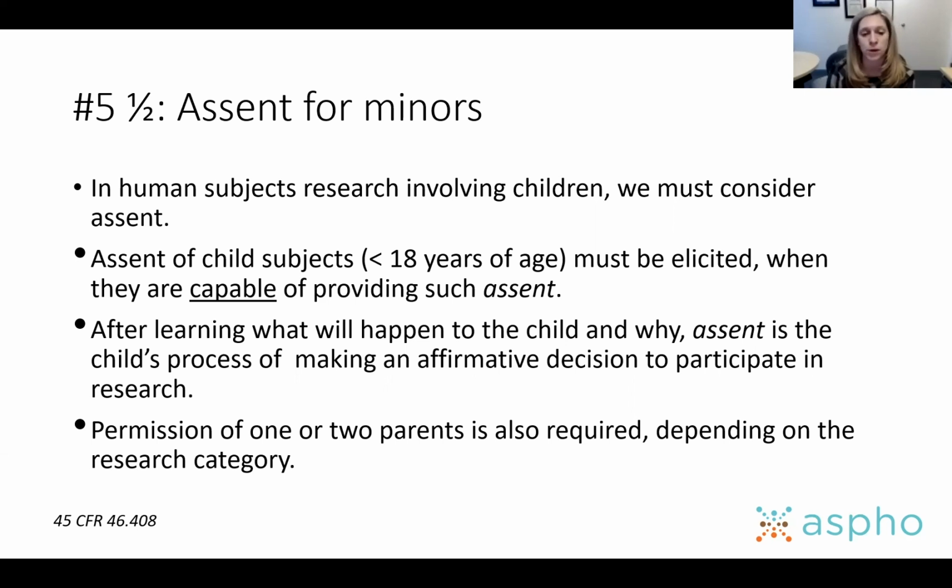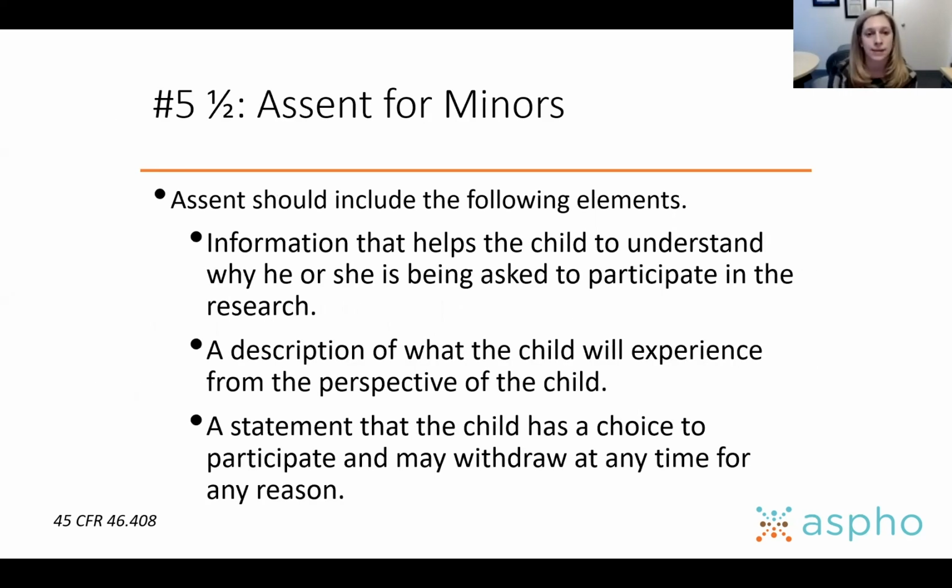This still requires permission, of course, from one or two parents, depending on the category of research, but the child's participation and their assent is also very important. Assent means that the information that would help the child to understand why he or she is being asked to participate in the research has been shared. There's been a description of what the child will experience from the perspective of the child, and a statement that the child has a choice about whether or not he or she takes part and may withdraw at any time and for any reason.